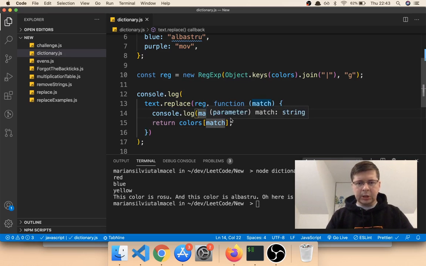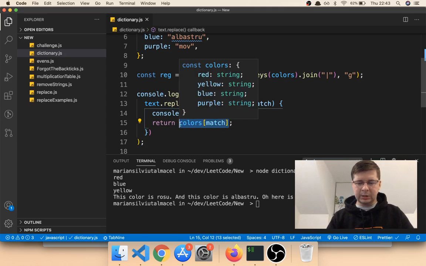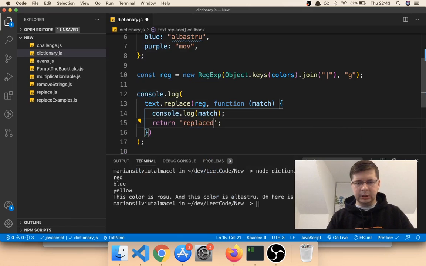So you can see, now it has these matches, and whatever we return here for each match is what it will return in place of that match in the text. So if we say something like return replaced here, this was written here because I have the console log.